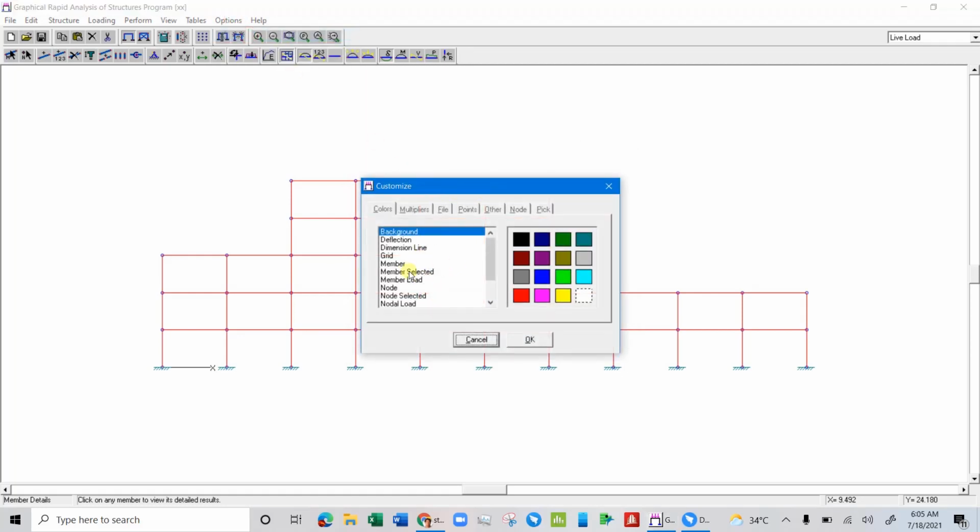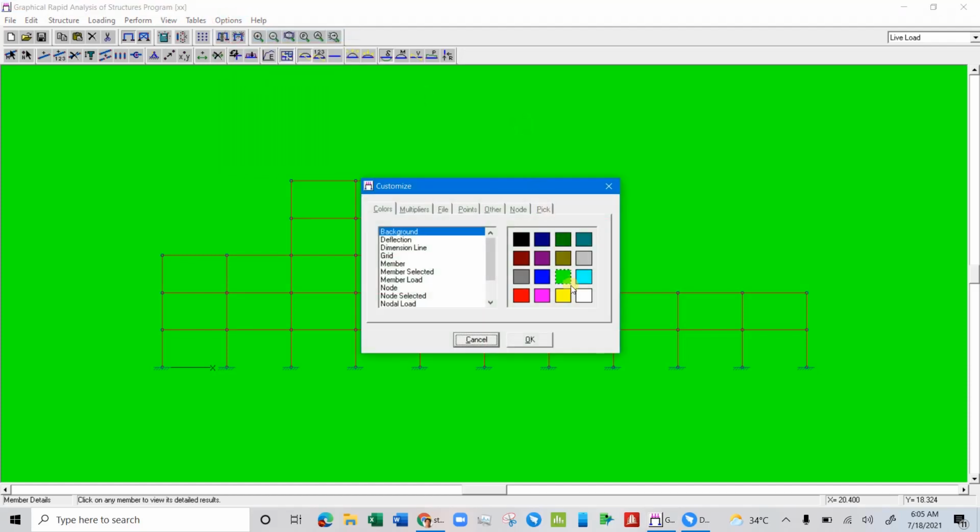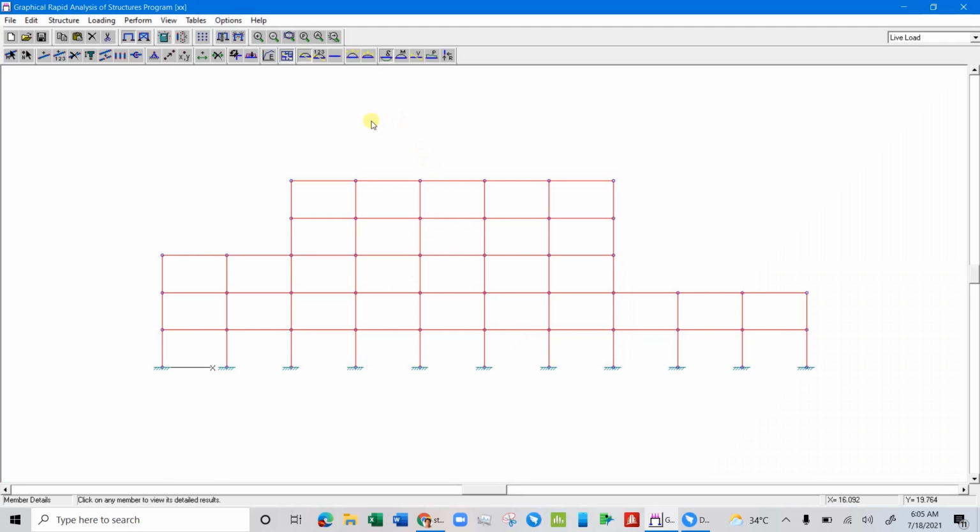You can also specify colors. For example, if you want the background as green, you can make that one, and it will come like this. So that is how you will do it. For me, I will select white.